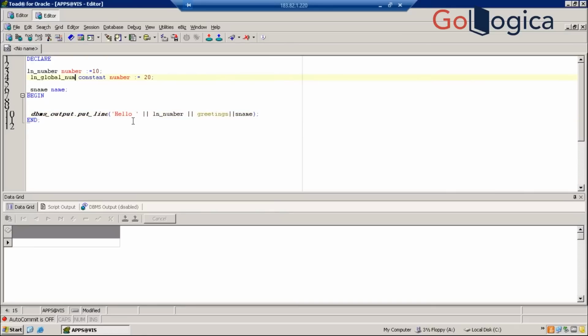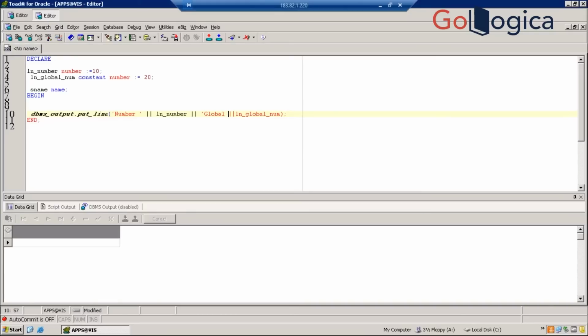I will try to display both the things. Now what output will come? Anyone tell me what the output will be.